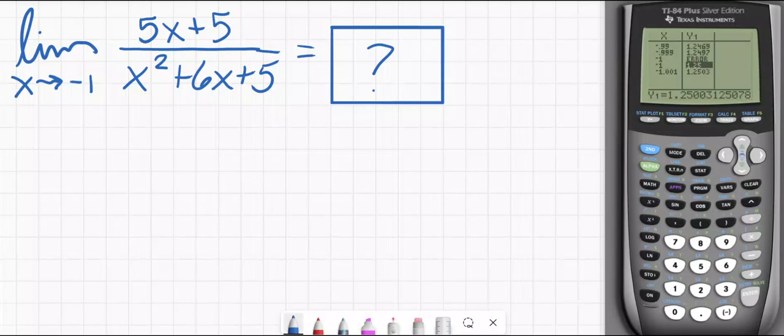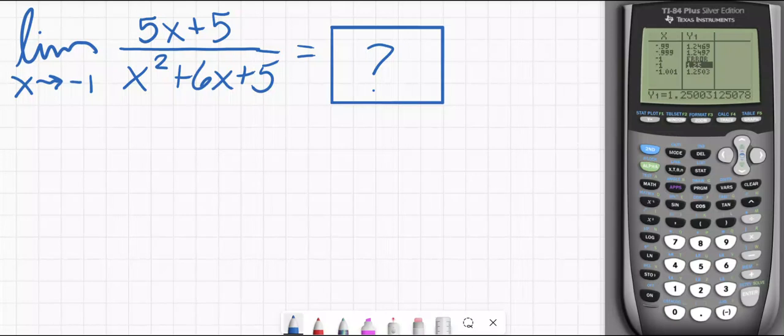And so one of the next easiest types to do algebraically is hopefully something cancels in this. So there'll be other types, but another reason I like graphing it and looking at the table is it's nice to know there's an answer before you start trying to do it algebraically. Like you already kind of know what the answer you're shooting for is. It looks like it's somewhere around 1.25. And if you don't see there's a limit, then you don't spend a whole bunch of time spinning your wheels in the algebra trying to see if you can get it to work.